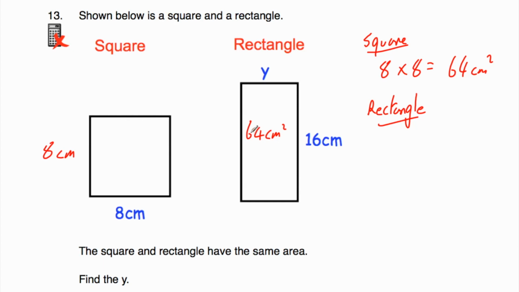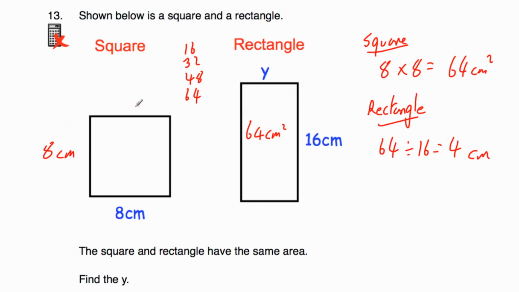So if we know what the area is, then we can just divide it by the length to find the width. So if we do 64 divided by 16, that will give us the width of the rectangle. So if we take the area and divide it by the length, we will get the width. So we just need to see how many 16s go into 64. This is a non-calculator question, so let's consider our multiples of 16. We've got 16, 16 plus 16 is 32, plus another 16 is 48, plus another 16 is 64. So we've got 1, 2, 3, 4 16s in 64. So that means that 64 divided by 16 would be 4. So that means that the width of the rectangle would be 4 centimeters.